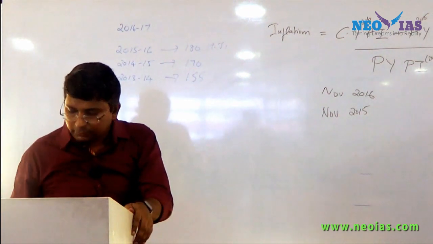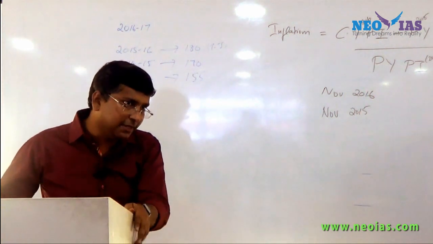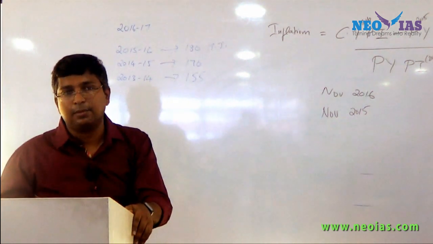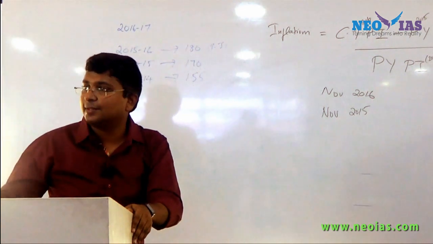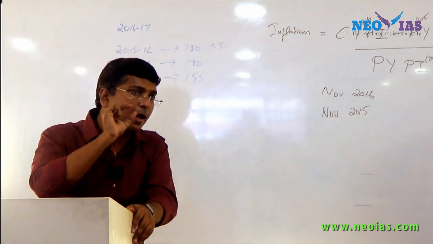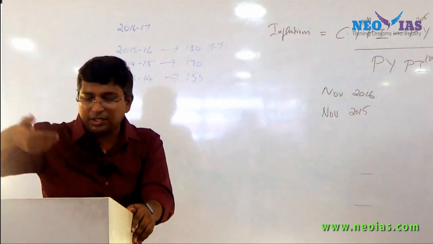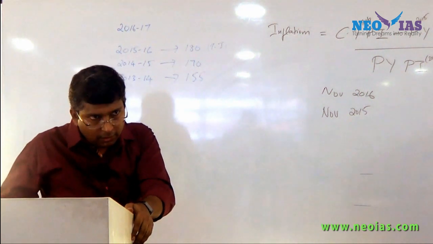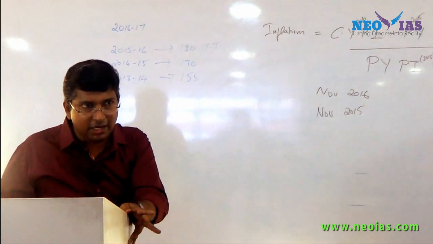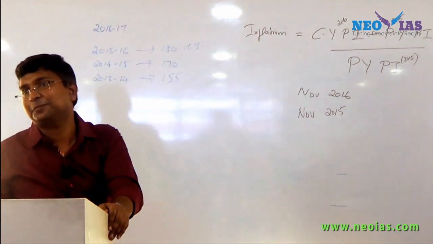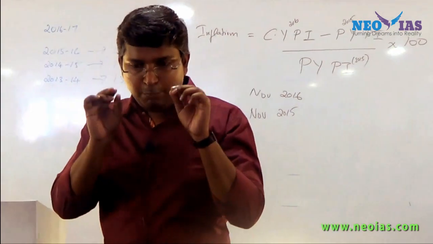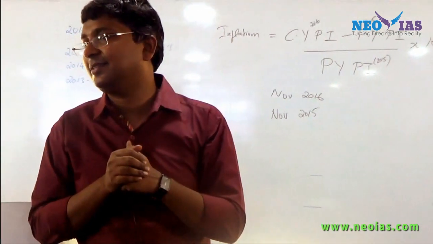March 2018, price index is 180. March 2019, price index is 190. So how much is the increase? 10 only. In case 1 also the increase is 10 only. In both the cases, the increase in price index is only 10. Now see what is the rate of inflation? 190 minus 180 divided by 180 into 100. What is the inflation? It is 5.55. See, in both the cases, the increase in the price index is 10.